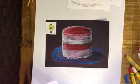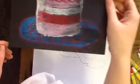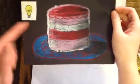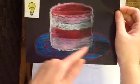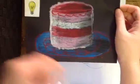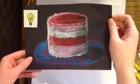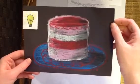Alright, so that is your example for shading in your Wayne Thiebaud dessert, transitioning slowly from light white to dark with black, and then mixing in your colors and details along with it to make your creative dessert inspired by Wayne Thiebaud.